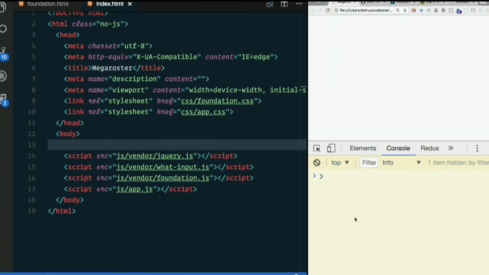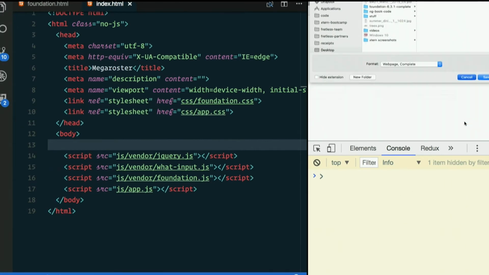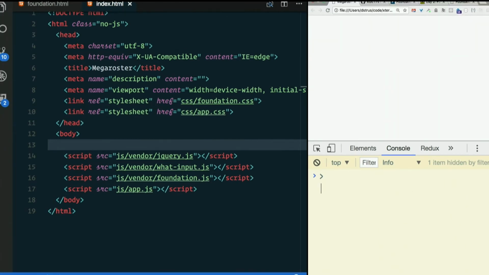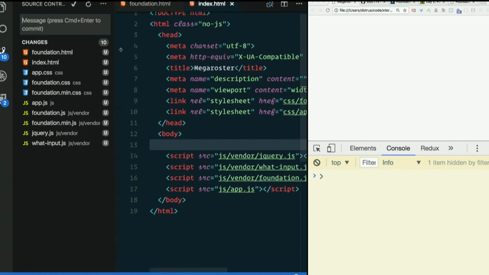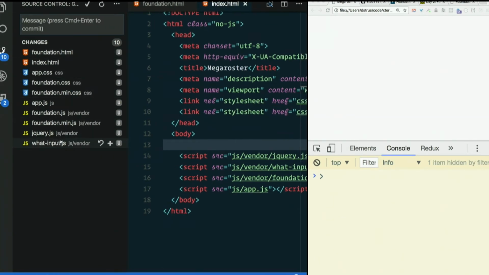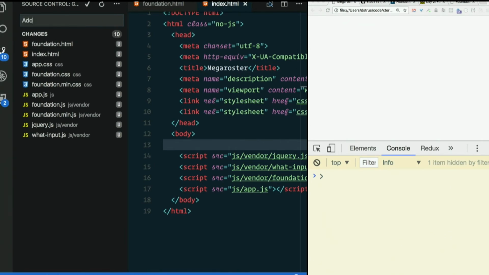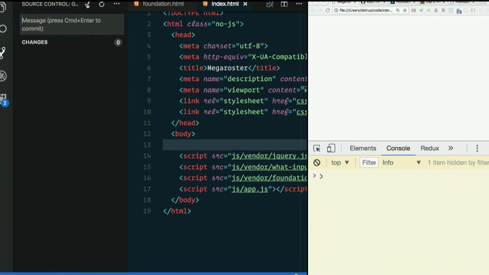So now that I've confirmed that, I'm going to go ahead and make another commit. My first commit had nothing but the README. So I'm going to make another one. And you may recall from yesterday that you can do that from inside code. Click on this little flux capacitor looking thing. Now we see all the files that changed since our last commit. All of these things are new since then. And I'm just going to say add foundation. Click this to commit. Now I can push to GitHub right from here too.